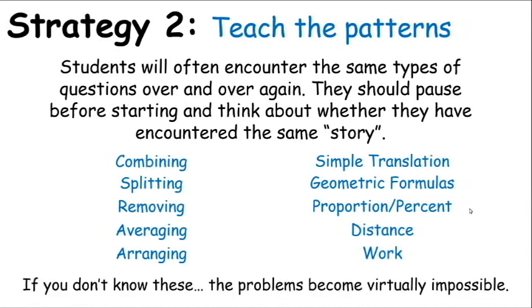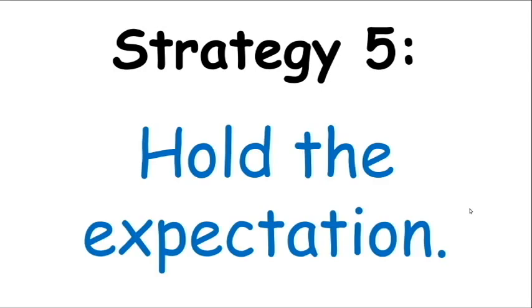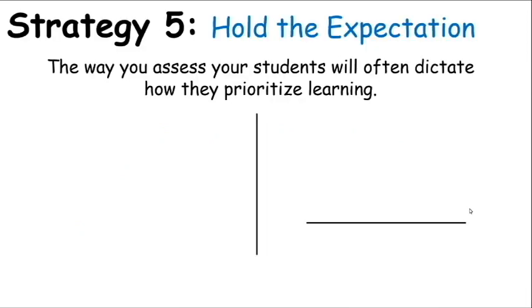Lastly, strategy number 5, you want to make sure you're holding on to the expectation that students will learn word problems. We talked at the very beginning about the fact that the elephant in the room is they are harder, and a lot of times we as teachers, either knowingly or unknowingly, like to push them off to the side because we struggle with word problems as well. We struggle with how do I teach students to think critically, or how do I teach students how to break these down? I've heard teachers say, either a student can think this way or they can't. Well, that's not true. All students can think critically, but you have to give them structures and strategies in order to do that. Hold that expectation.